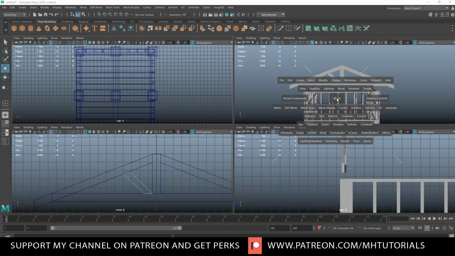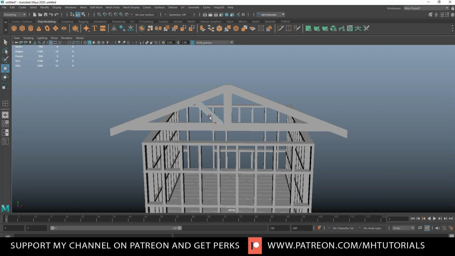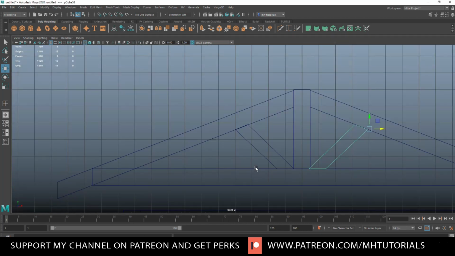Let's have a look. All right, and then we'll take one of these and Control D to duplicate, E to rotate, hold on J, flip it around, hit W, move it over. And that looks all right.